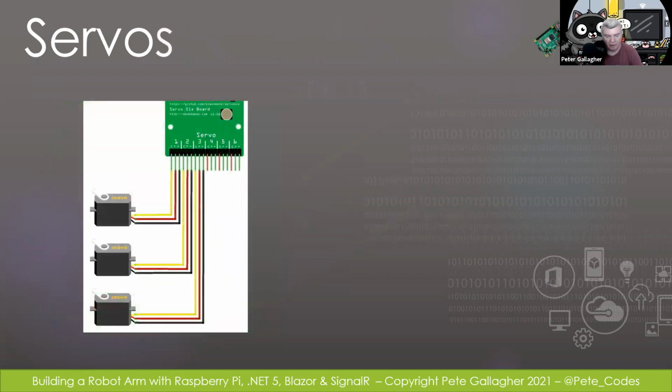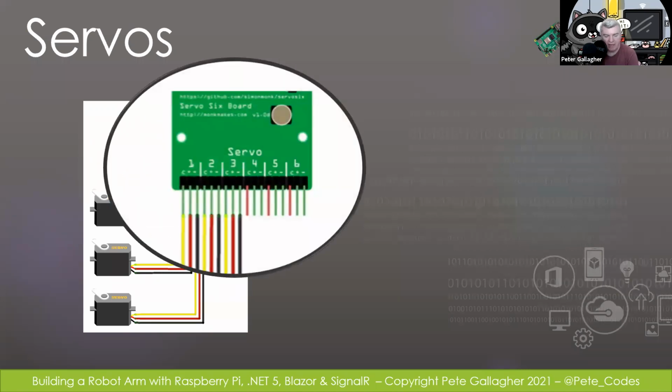On the other side of that Servo 6 board, we've just connected up our servos. So I've got 3 at the moment, but there's a 3D printed model by Cliff Aegis in this repo that can accept 4, but the code's dead simple when you get to see it. So that's easy enough if you want to add those.